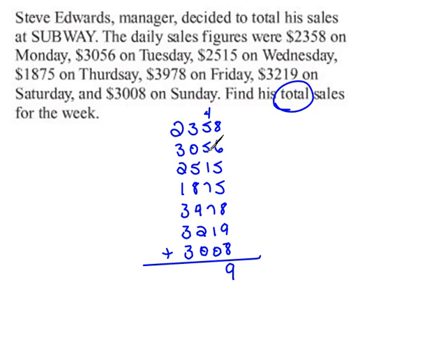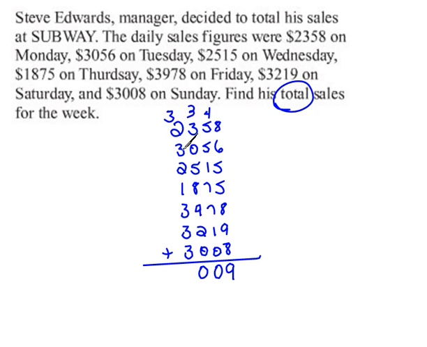And then we're going to add up our tens column. So adding up our tens column here, we get 30. So I'm going to drop my 0 and carry the 3. Then we're going to add up our hundreds column here. So when we add that up, that should be 30. So we're going to drop our 0 and carry our 3.